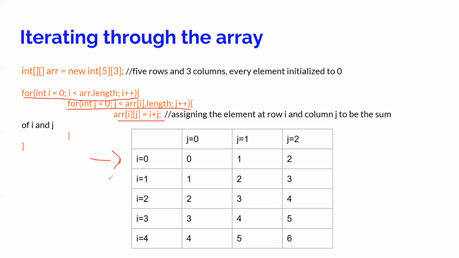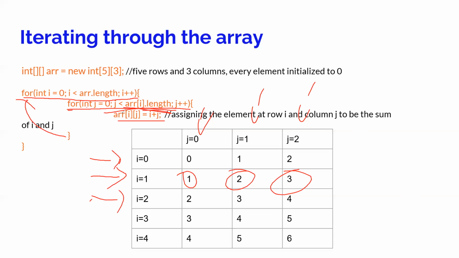So let's think about when i equals 0. I can say, okay, I want row 0, and I want column 0, and then column 1, and then column 2. Then this loop finishes, and so I go back here, and now i is 1. Well, i is equal to my row number. So now the row is 1, and I entered this loop again, so columns is 0 again. So I get this one, and then this one, and then this one. And then I leave the loop because it's not less than the length anymore, so now I go to 2.